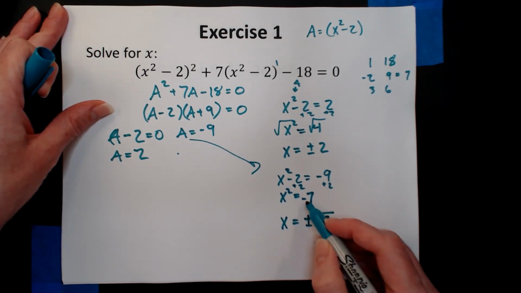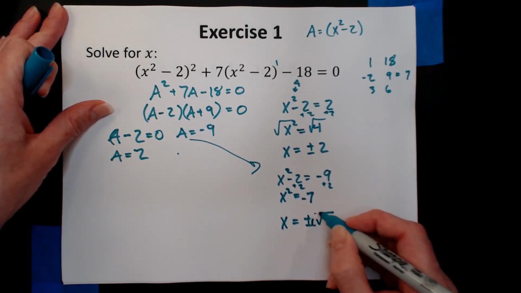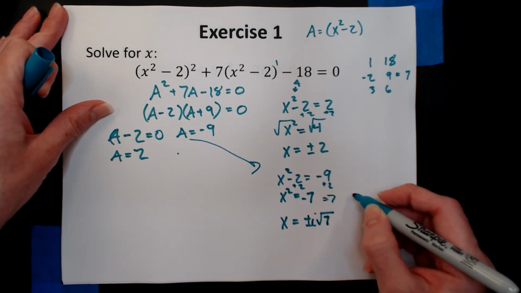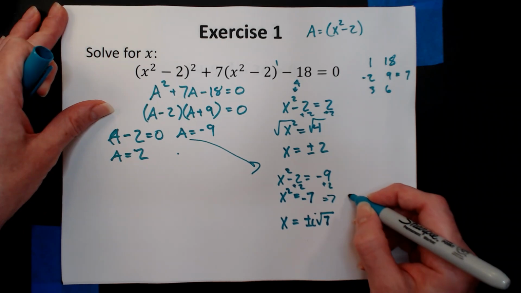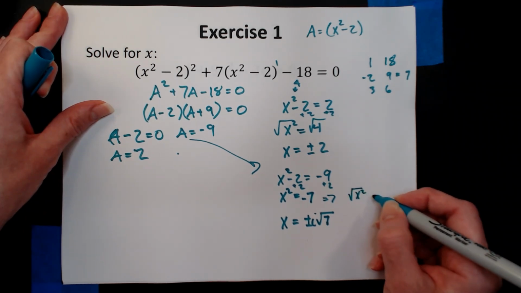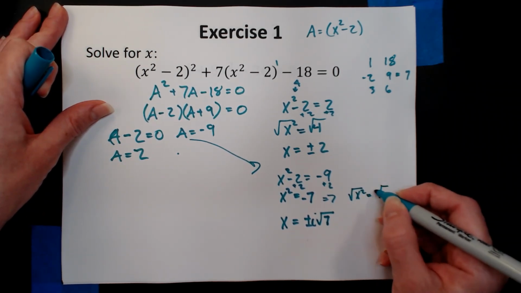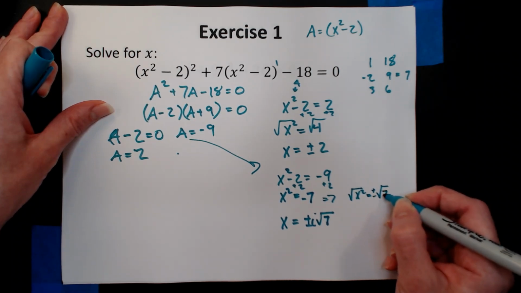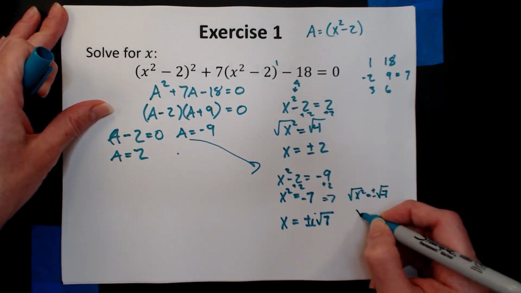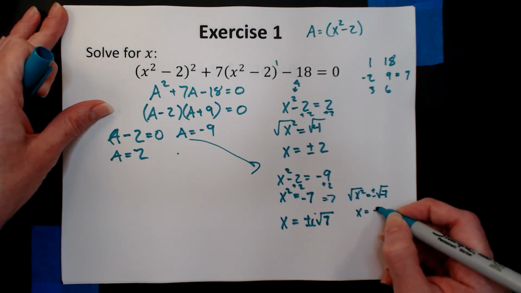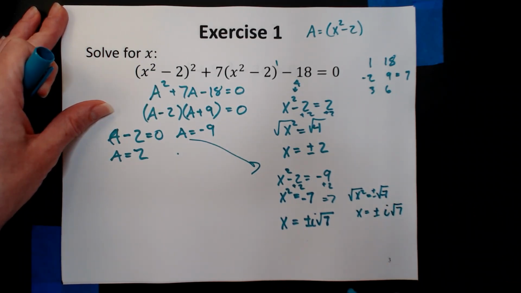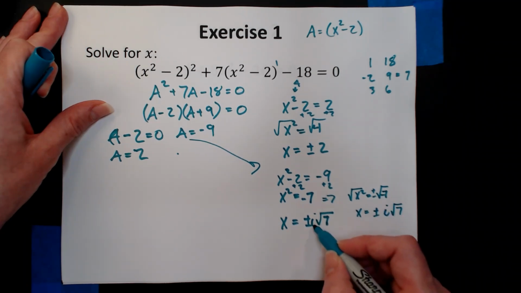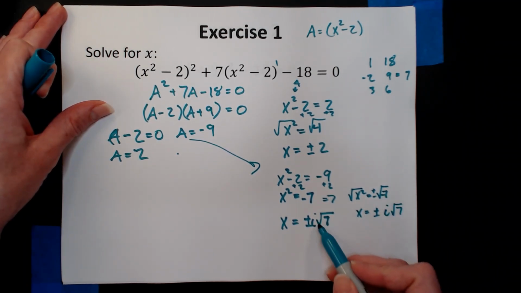Now, this is negative 7, so actually I need there to be an i here. If you want to do it, make sure that you do all the steps in order correctly: you take the square root of x squared, and when you do that here, you take the square root plus or minus of negative 7, so that means you're going to get x equals plus or minus i square root of 7. So the negative underneath the radical became the i out front.